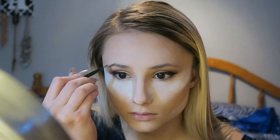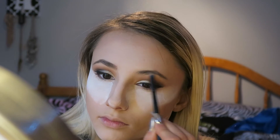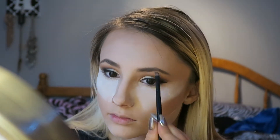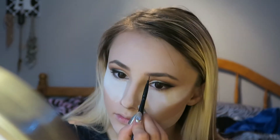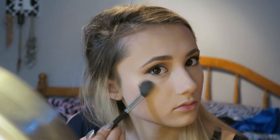Then using my Makeup Revolution Palette — I forget which one this is, it's the smoky one — I used a taupe-y brown color to fill in my brows. Then I used an e.l.f. small tapered brush to brush away all of the excess powder from my baking. Then I went in with the Laura Geller Highlight in the shade Gilded Honey and my Morphe M501 brush, and I highlighted my cheekbones, my nose, my chin, and my Cupid's bow.